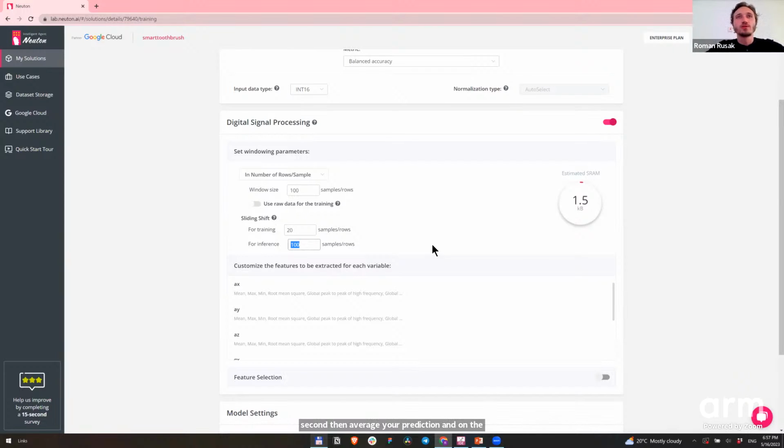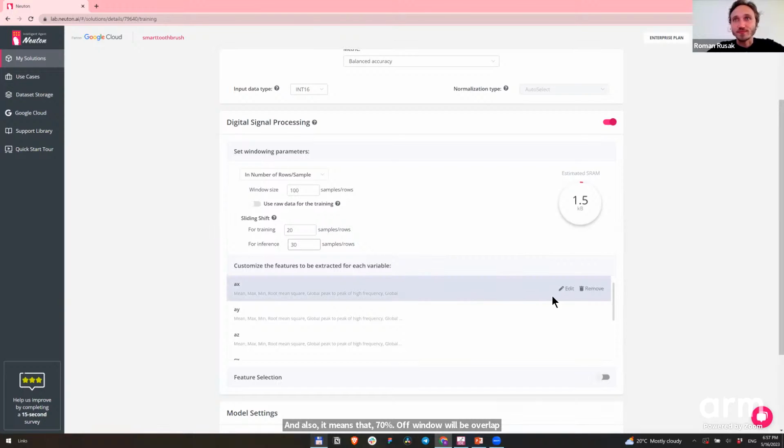And we can use 30 samples to make a prediction every 300 milliseconds. It means we have a prediction rate of 3 times per second, and it also means that 70% of the window will overlap.